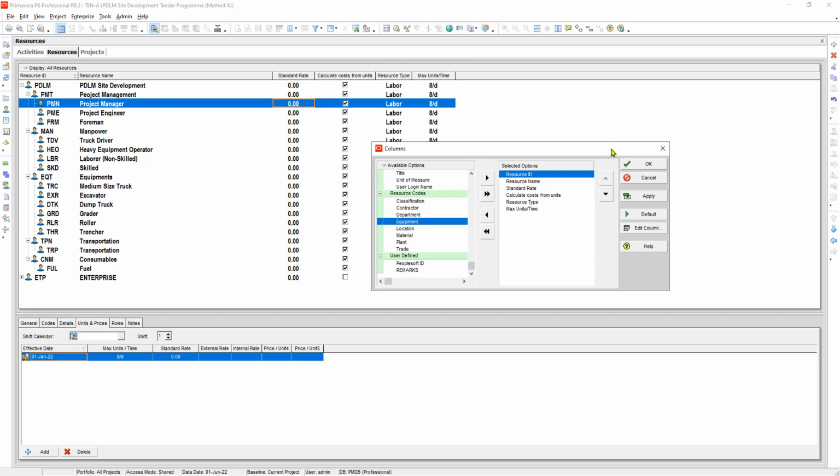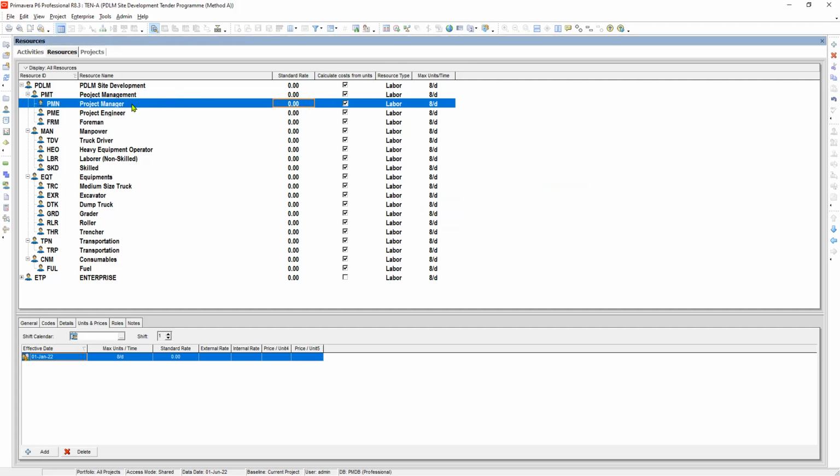Okay, let's close. First we will work on the rate of the project manager. Here you can see the unit price. The standard rate, let's say, is 3,000 per day.